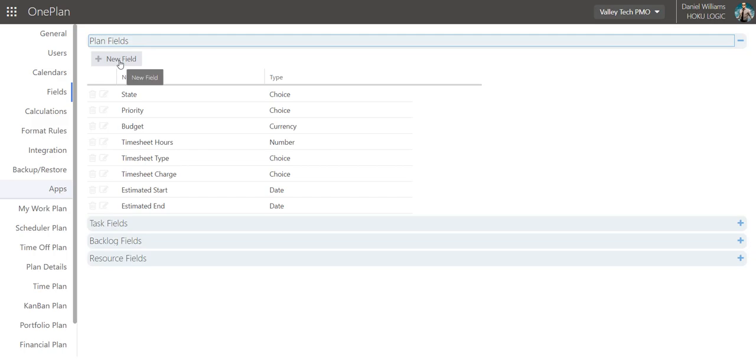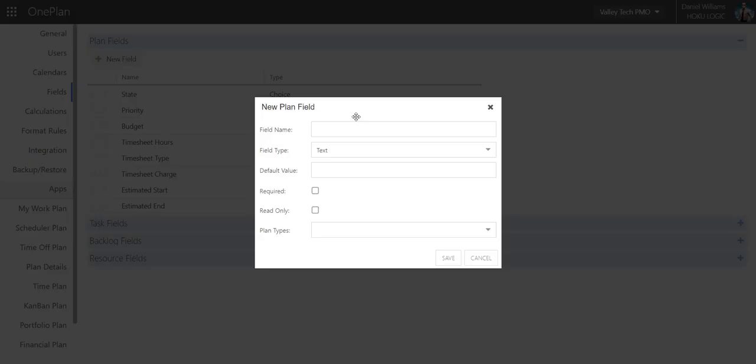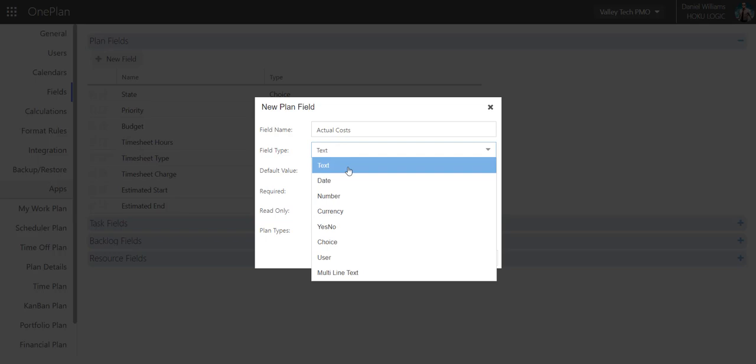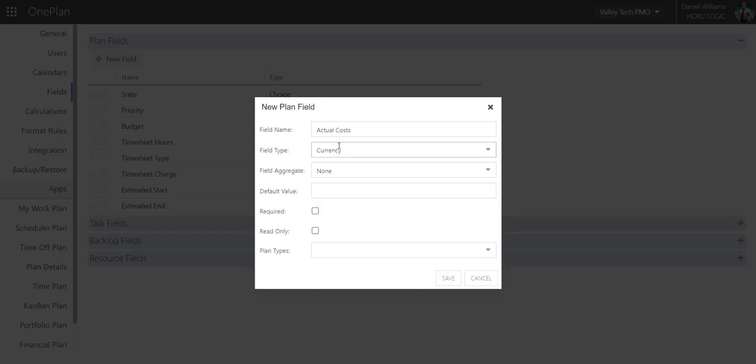Click the New Field button. Fill in the desired settings for this field. If you will be doing cost planning, you may want a plan level field that could be used to show the cost totals. I already have a field for budget, so this will be the actual cost total field. Select your type. You can see there are numerous options here. Based on which options you select, additional field options may show. Select your default value, if any.